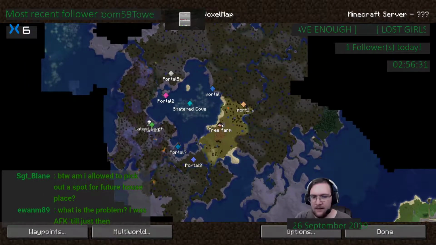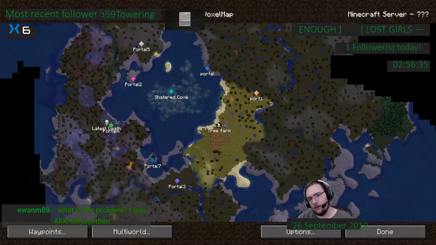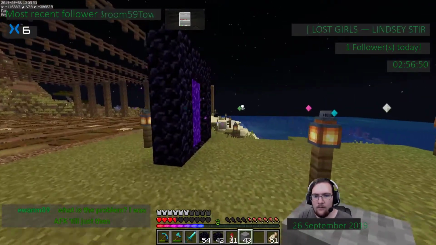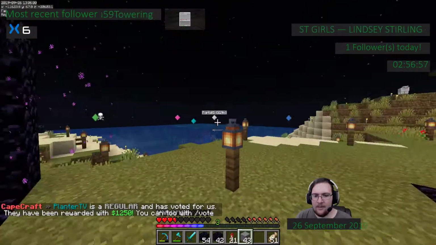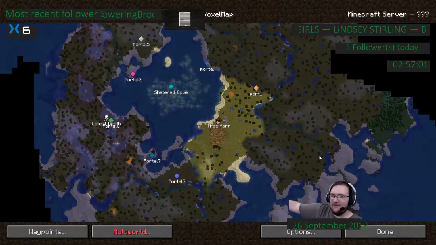What is the problem? I was AFK until then. I'm trying to figure out where our portals are laying out, but I see what the issue is now. I was looking at this rotated, so I was trying to figure out why we weren't having any portals behind Tree Farm. The reason is I was looking at the portal rotated. I was thinking we were facing this way when we came through the portal, but we're facing this way. So everything's lined up that way, and we don't have anything out this way because there's nothing out that way. So we're good.